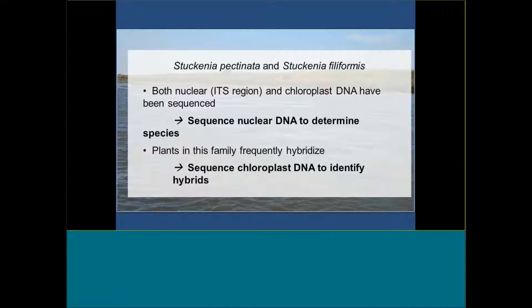Melissa is also working on the genetics of these plants — looking at nuclear and chloroplast DNA — and she'll be able to tell whether we have two species or hybrids. Because we've collected from a bunch of places around the estuary, we should have a good sense of how prevalent one or the other is, or whether we just have all the same thing. Melissa is just getting her first DNA results back, and so far her first three samples have all been Stukenia pectinata, so we'll see — she has a lot more to go.